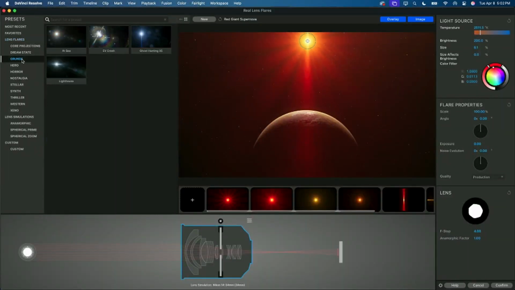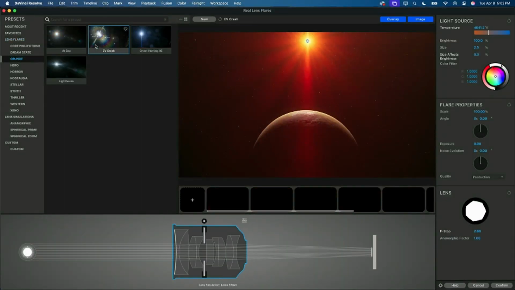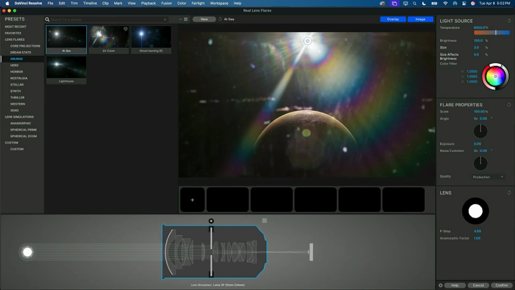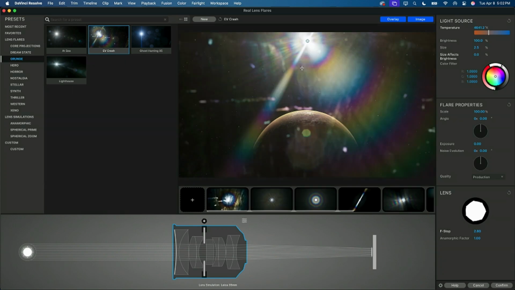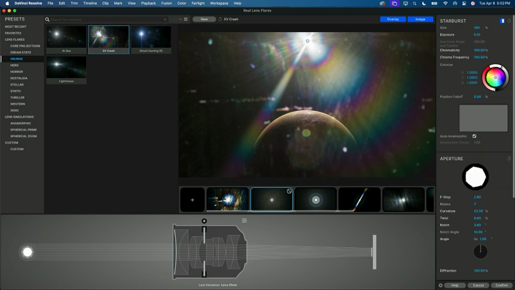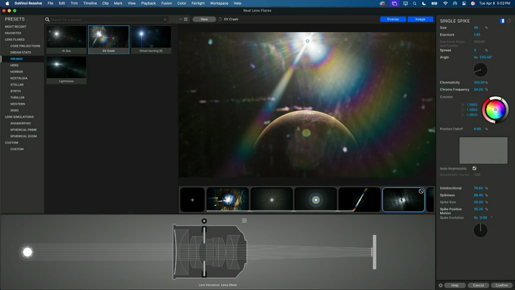I'm going to head here over to the grunge-based category, where you can see also various lenses organized here, and settle on the EV Crash in this case. First of all, I want to draw your attention over here to the right-hand side. What makes this designer so powerful is the fact that you have individual elements that you can control. So if I click on this one and actually turn it off and on, you'll notice that its controls show up here on the right-hand side, and we're able to make changes to it.